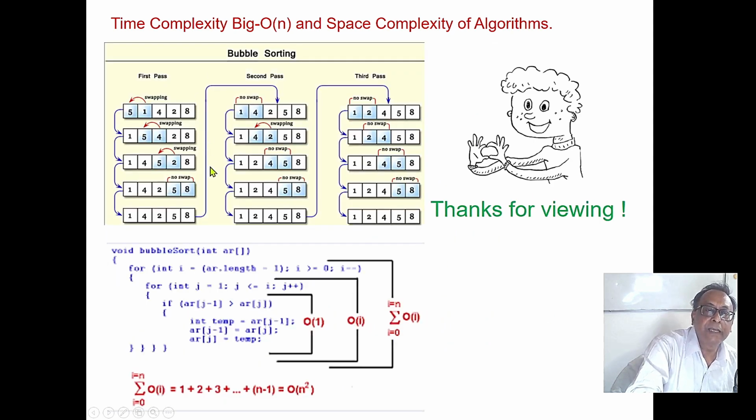This is an example from our last video. This is a bubble sort. We can see that this is the algorithm. You can see here a loop inside a loop. This is the outside loop, this is the inside loop, that you have to mark, and you can find it. The algorithm is n square.